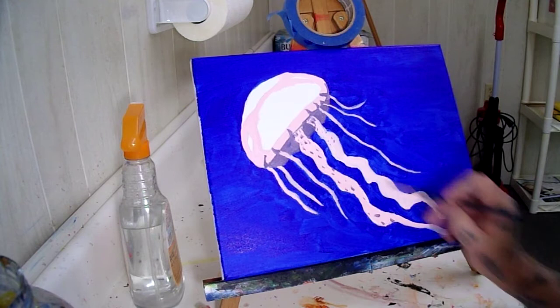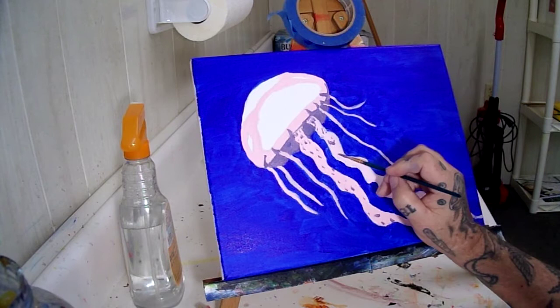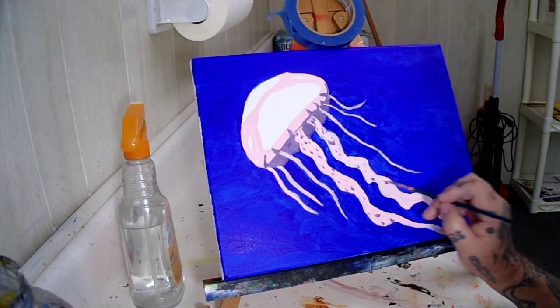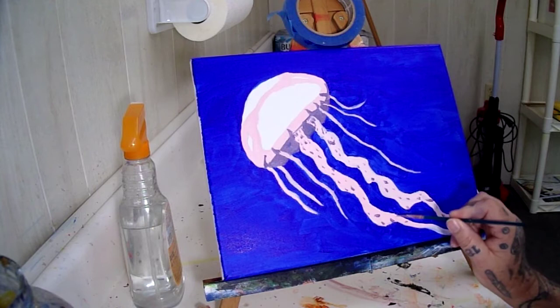I don't want that to be like that. I want it to be a little more, not like, he put a dot here and a dot there. We'll put a stripe there. How's that? We'll put a dot, kind of over here and there. Just dots on this little jellyfish. Little line there. Line down here, little tail dots and dots. Put a dot up here. Whoops. There we go. Put a dot like that.